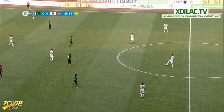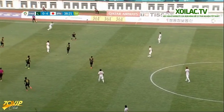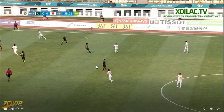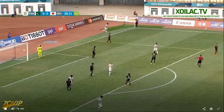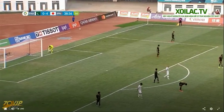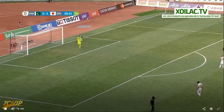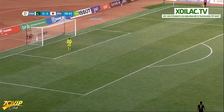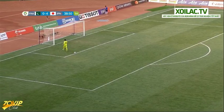Manami. Itakura. Too much pace on the ball down the line. They've tried that a couple of times now, just trying to get Naganuma down that far side. Just overhit slightly that time. Yeah, more Naganuma down the right hand side, getting high and wide, where Endo on the left hand side is not actually making as high a runs, he's actually just dropping a little bit shorter, looking to come inside on his right foot. Play a ball in like he did 5 minutes ago.